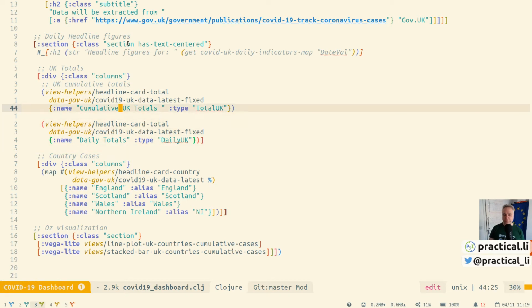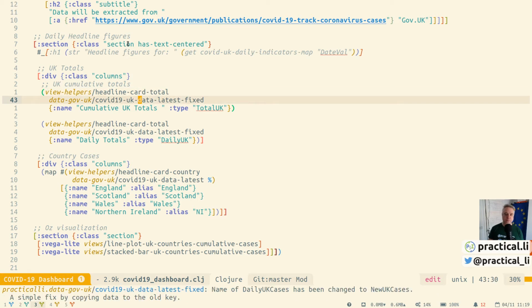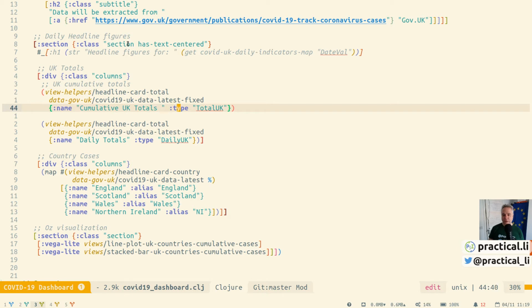As you can see, we've got this headline card total generator, and we're passing in some data from the gov.uk. This is the name of the data we're creating. So this is going to be the title of the card, and then this is the type. This is the key that we use to get the data from the data set.